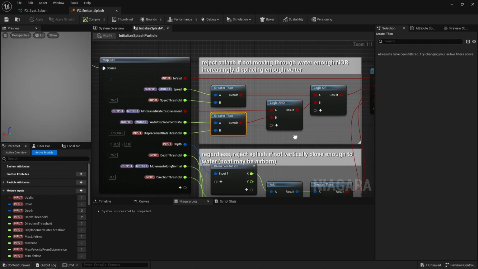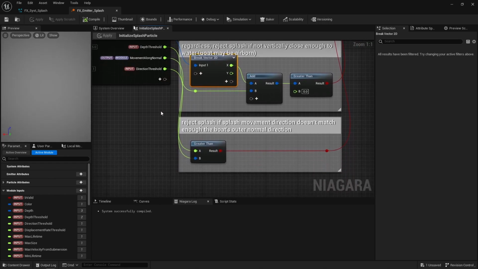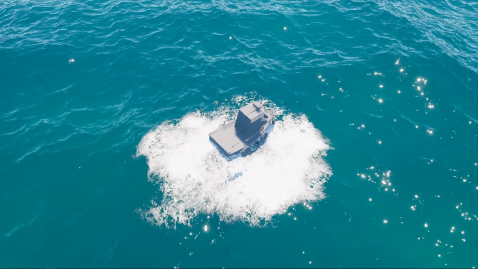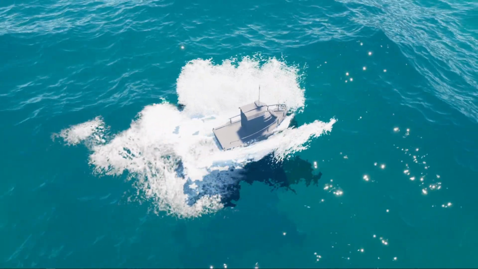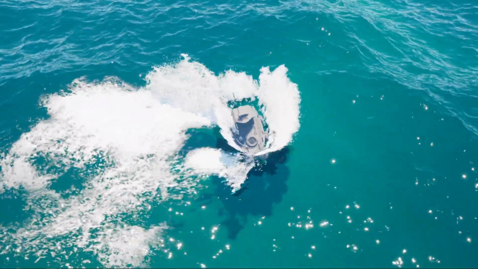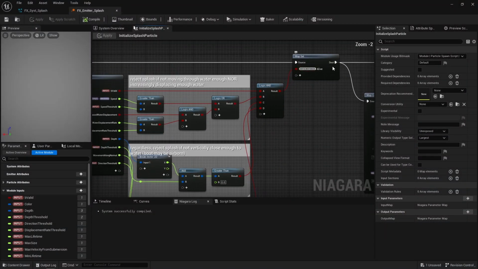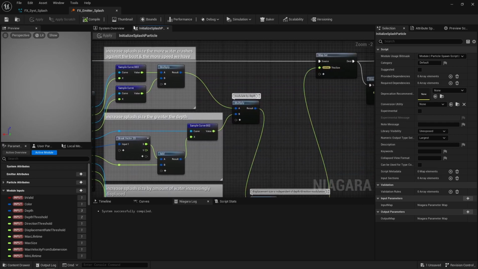Regardless, it has to be generated close enough to the water surface. And that's to prevent splashes from being spawned when the boat is airborne, for instance. And I also prevent splashes from being spawned based on these dot product results I mentioned just a minute ago. This is quite arbitrary, but without it, the splash effect is a bit much, and there's also quite a few splashes around the back of the boat that I didn't like, so I decided to get rid of them that way. Then, having decided if a splash particle is to live or die, I compute its size.